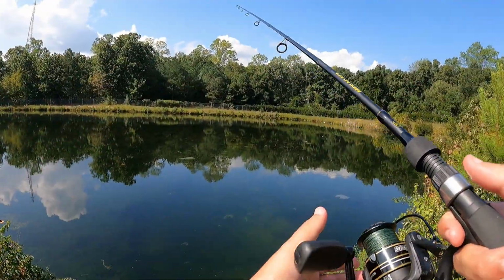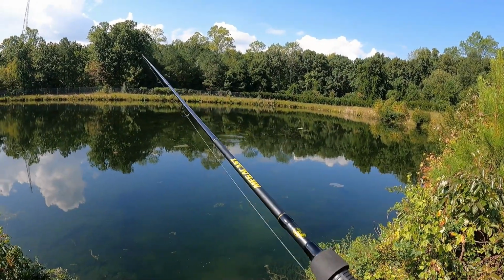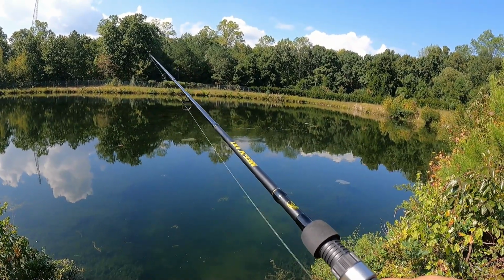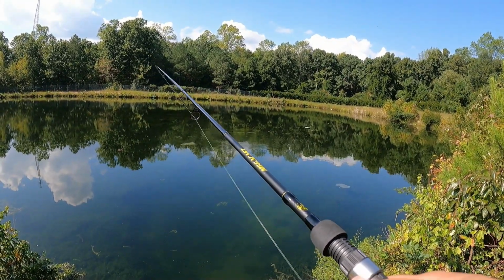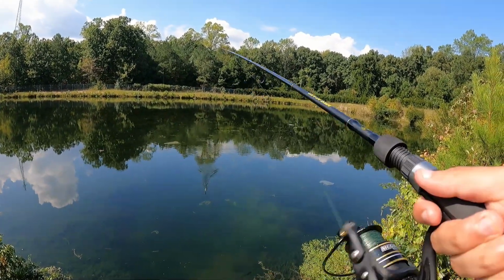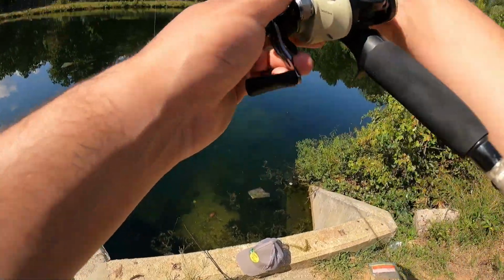I love the white tail grub. I mean, any grub is really good, but like the white tail grub, these little grubs have such good swim action that it does not take long to get hit, especially in ponds like this. But I have some dirt on my grub, so that's not going to get hit like that. We had to switch a few things.